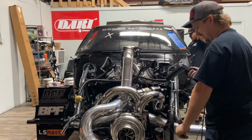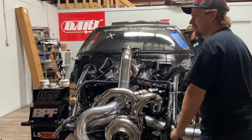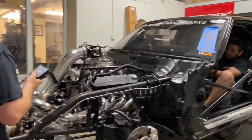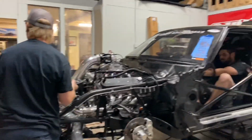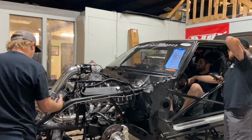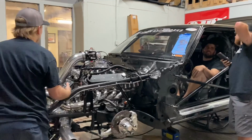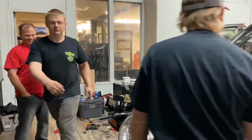The bad thing is about the noise ordinance here at 11 o'clock. No, it's not 11 yet. It'll be fine. It's not 11 a.m. It's not 11 yet. It's past the other 11. That doesn't matter. What 11 are we talking about? 11 is just a number.